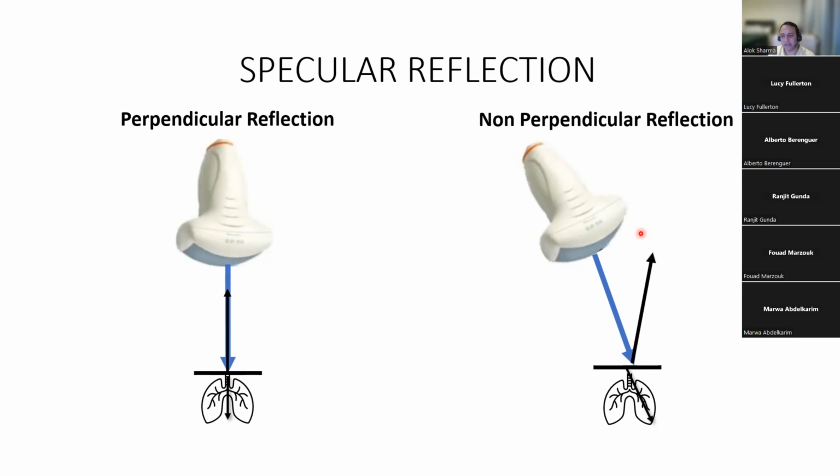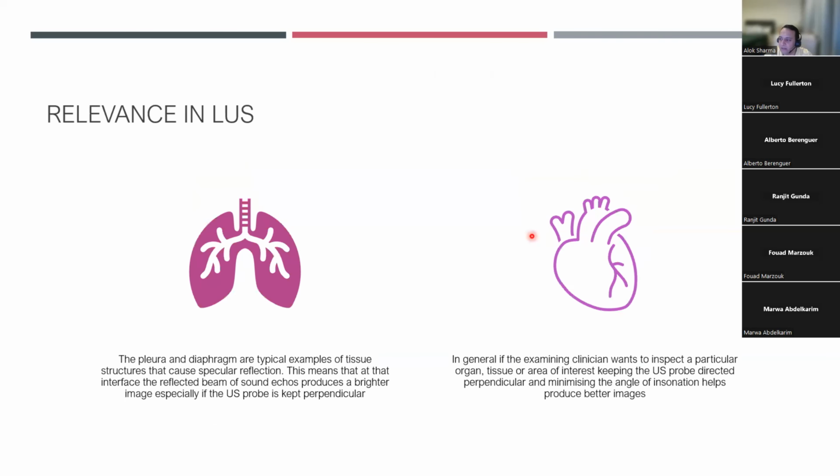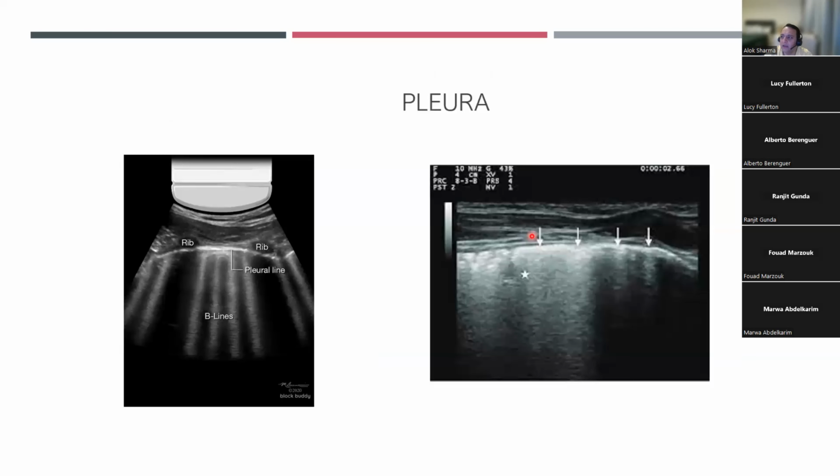And I cannot emphasize enough, if you're not using containment and you're not using your ultrasound in a manner that is comfortable to the baby. A simple example is if you press too hard, the baby will retract back. It will be in pain. And that'll actually hamper your image quality because of issues of non-perpendicular reflection. It's just angle of incidence being different. I've discussed this. Now, what I'd like to do is basically discuss the concept of reverberation.